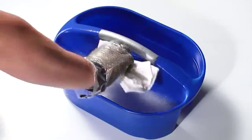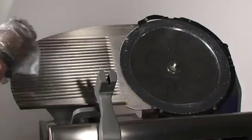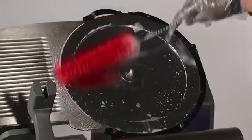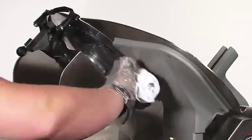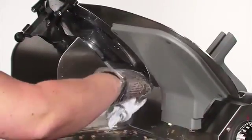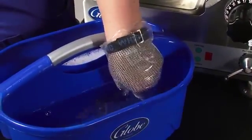Next, insert a clean, damp cloth in a mild detergent, warm water solution. Using the clean, damp cloth and slicer brush, scrub the surfaces of the slicer, including the knife. Wipe the knife from the center outward. Make sure that you clean and sanitize the back of the knife as well.